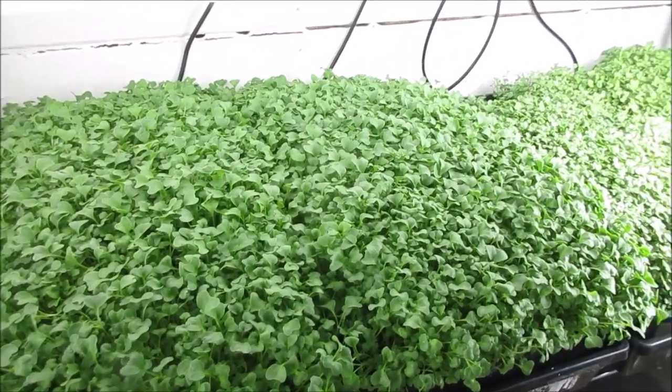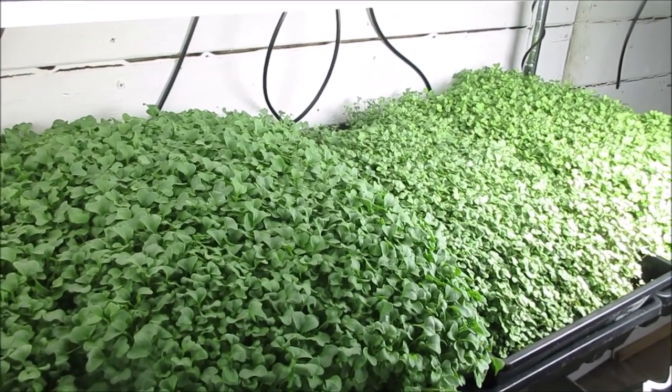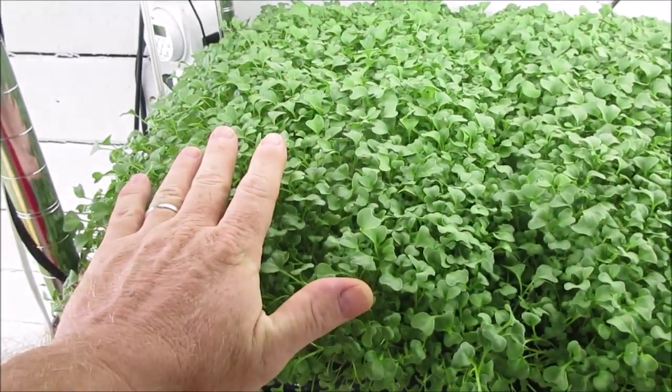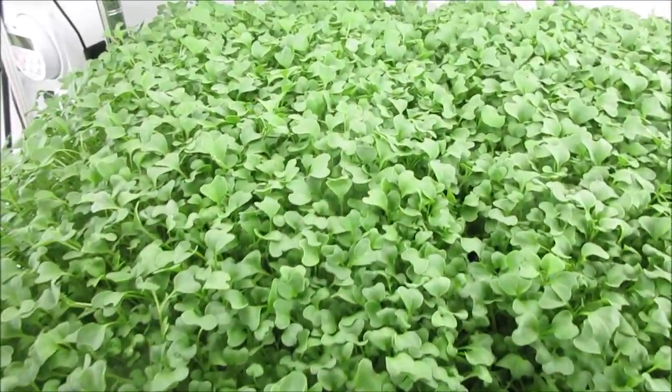Alright everybody, it's harvest day. We're going to take these microgreens. For the book members, I want you to look at these micros. Here's my hand for reference. This is what you should be getting.